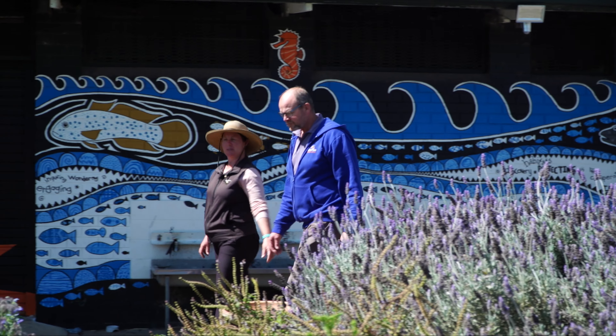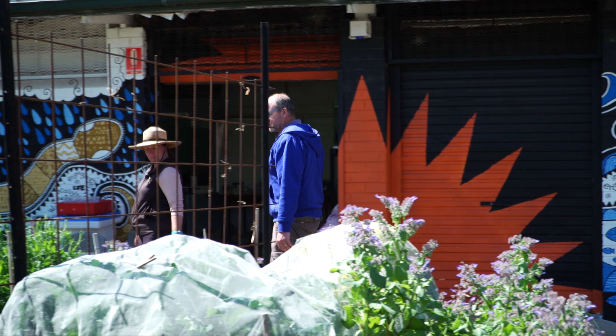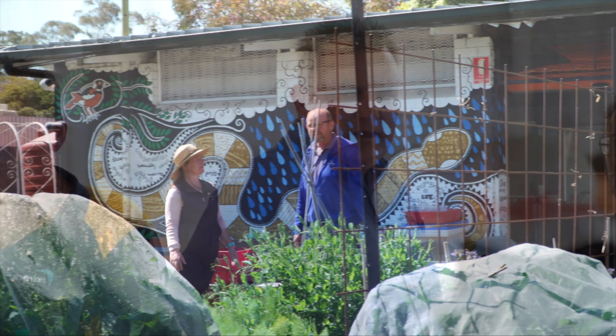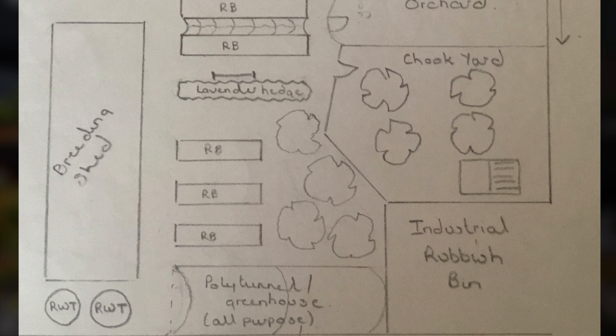Seeing the quality and consistency of the produce, we got to talk to Simon about the possibility of him growing some produce for us — or mainly the kids, in fact. This has been probably the most successful collaboration we've been involved with around sustainability, and it's given us a focus such that a model has been created here which could be replicated in other schools.